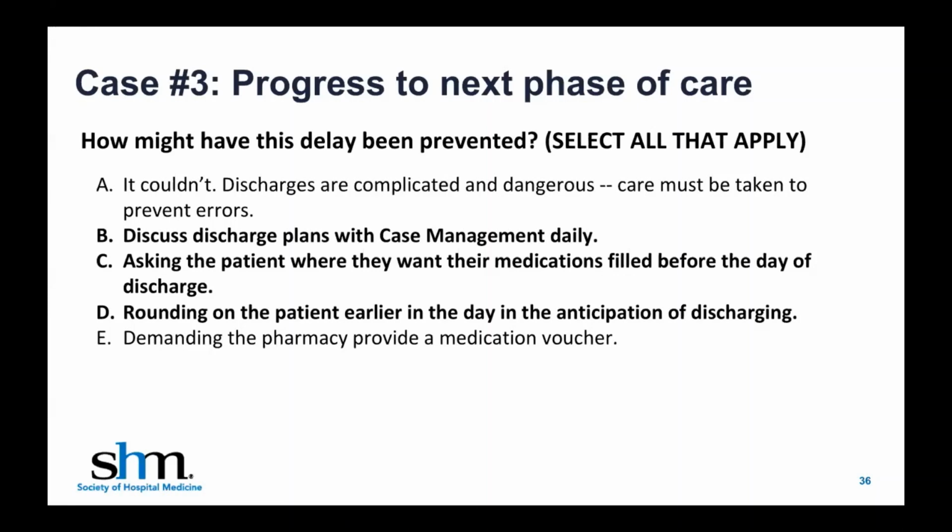If you answered E, there are absolutely times where it may be appropriate for the pharmacy at your institution to sponsor medications for a patient if they don't have insurance, if they need a bridge prescription until they can get to a specific federally qualified health center, or things like that. And talking with your case management can help you identify the patients that may be appropriate for that. But in this case, the patient has insurance coverage. We just needed to figure out how to get his medications filled earlier.